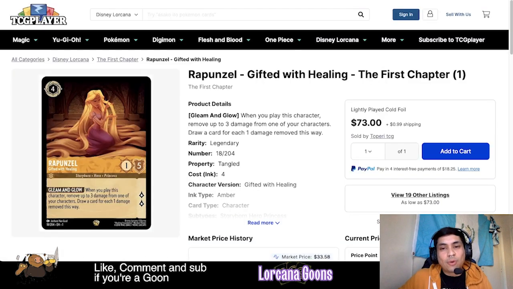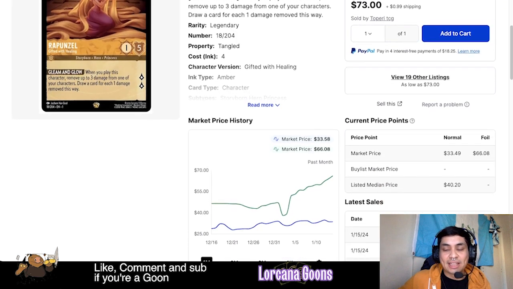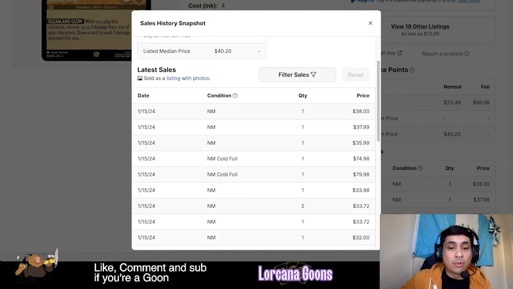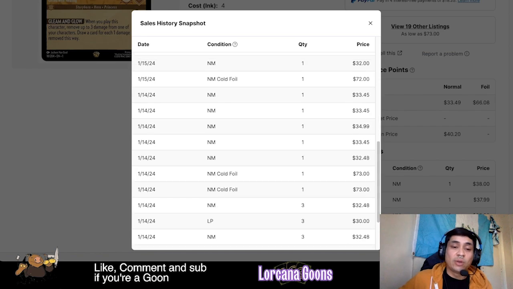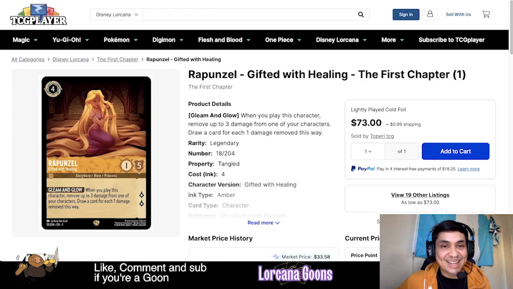These 2 cards are more expensive than most of the enchanted rares in Rise of the Floodborn, which is kind of wild, but it really is because of the fact that they're playable. You know what I mean? A lot of people want to play them in their decks. People want to have foiled out decks. One sold for $75 today, another one sold for $80, multiple sold for $73 over the weekend. So $80 for cold foil Rapunzel. Let's see if it gets to that $100 range like it was last format.